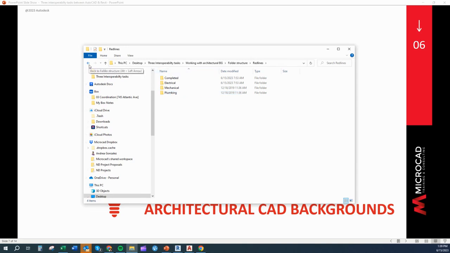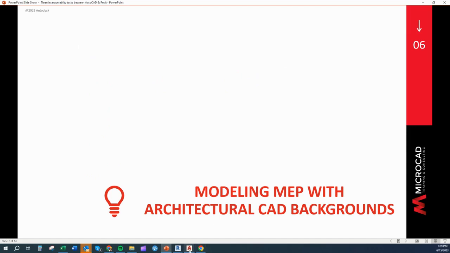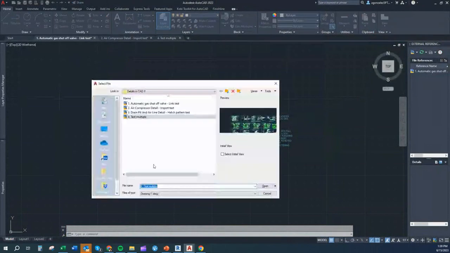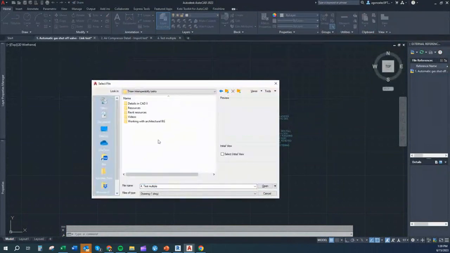Then, prior to start or to create or set a model, what we need to do is check if I have all the information I need from the architect or the client. The scale, the size of the sheets, the elevations, those are super important. The location of the node, the sheet index, the title block, and whatever I need for setting this project. The next is cleaning the backgrounds. I have two possibilities. Let me show you how that looks.